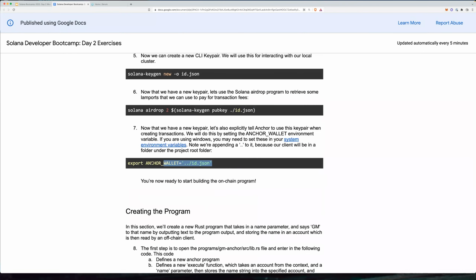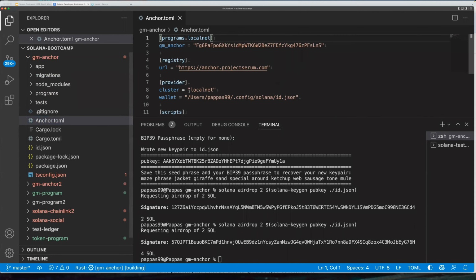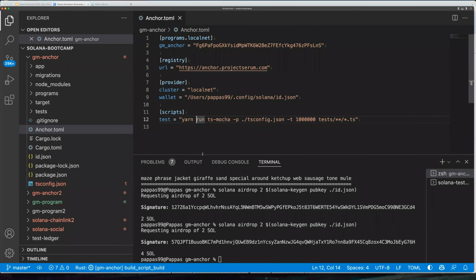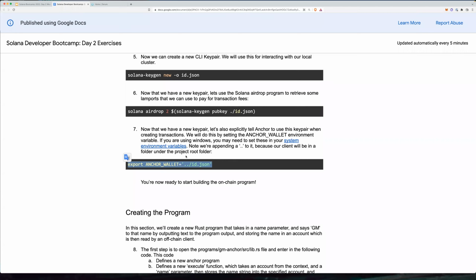Now, when you're running clients that use Anchor, there's no way for Anchor to look into the Anchor config. So there's an anchor.toml file here that has a bunch of config. But when you run a program from JavaScript to interact with your deployed programs, there's no way to hook into that. So there's a couple environment variables that Anchor looks for when you run a client.